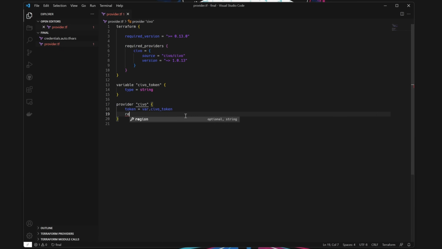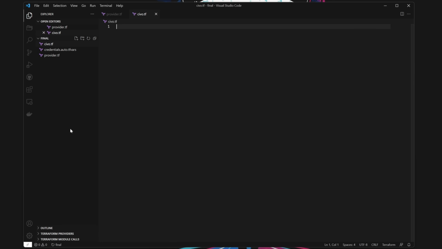Here you can also specify a data center region to decide where the cloud resources should be generated geographically. So I added the Frankfurt 1 region to put this in the German data center, but you can of course just choose any other region you like. And now that we have done the Civo provider configuration and added the credentials, we can generate the Kubernetes cluster.